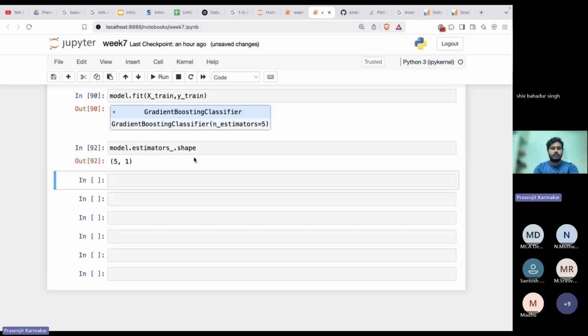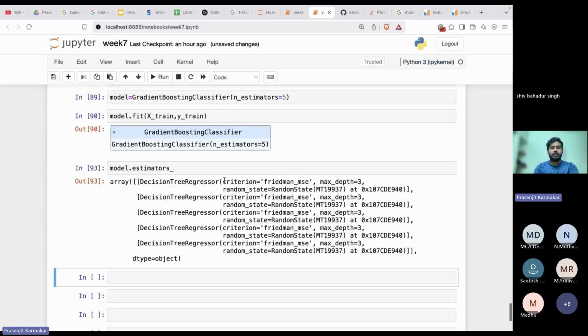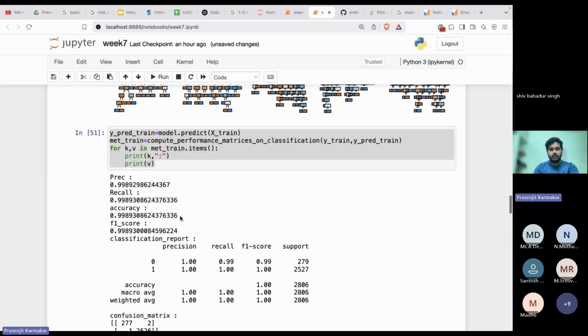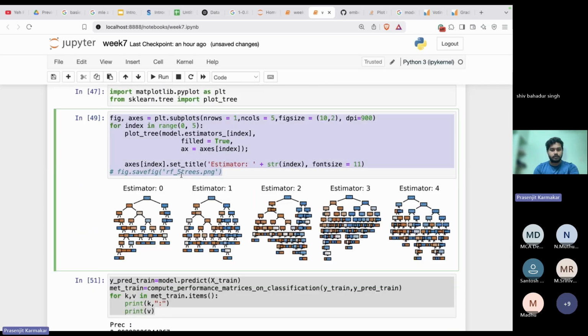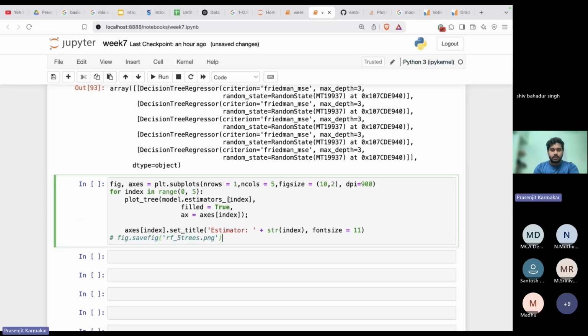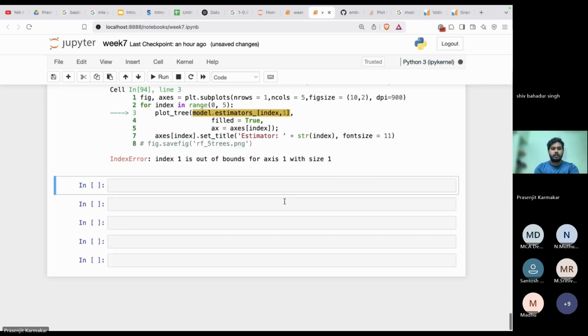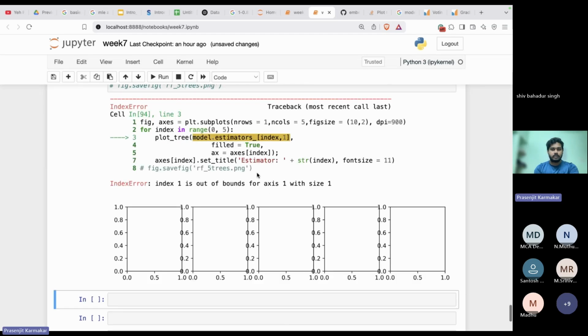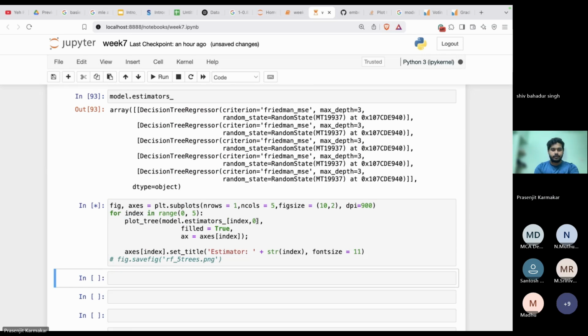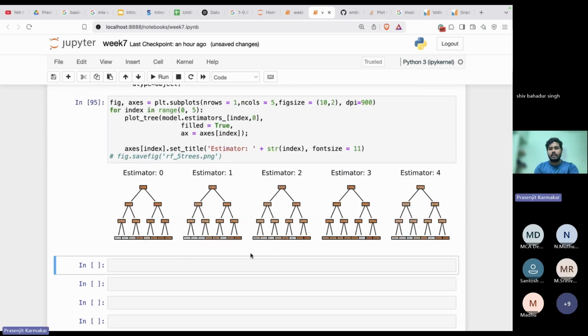If I check the shape, it's a column vector of this. If I want to print them, I can use the previous printing here, with index comma 1, the estimator. Oh, sorry, this one should be 0. Yeah, so these are the different estimators that this model built.